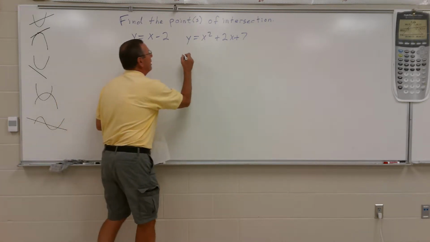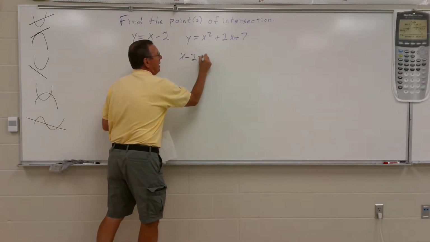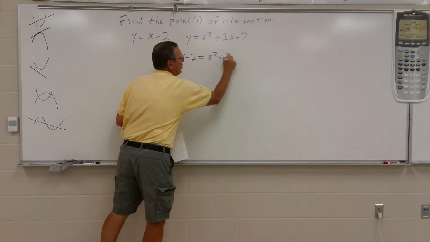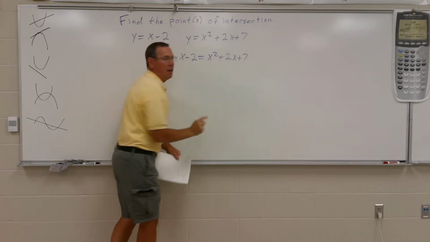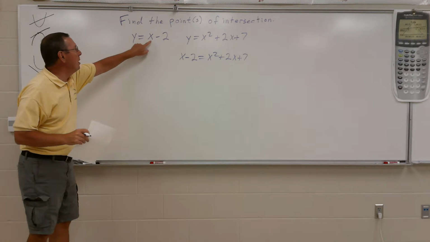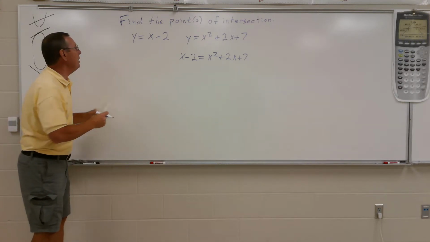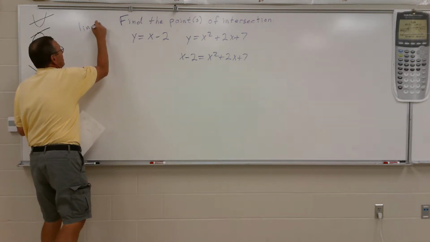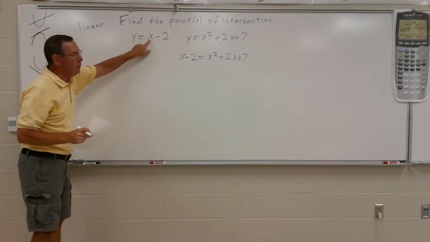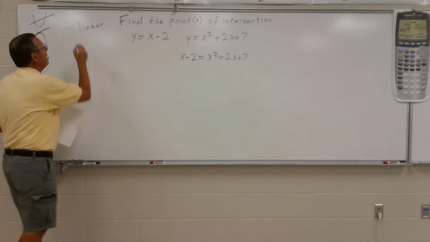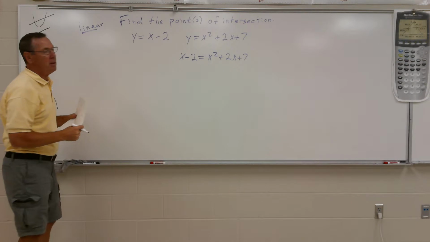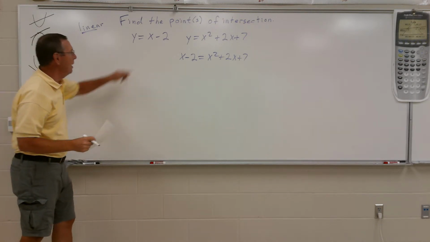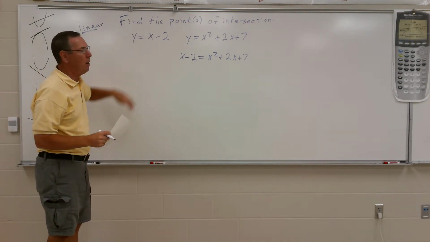So I can say right away that x minus 2 has to be equal to x squared plus 2x plus 7. And notice that I cleverly left room under my linear equation. It's linear if it is an x to the first power. And if it's linear, you see that line in there? That's going to be the graph of a straight line. I left this room open underneath here, and you'll see why when we get to the end of the problem.